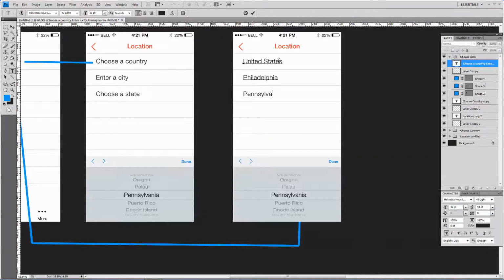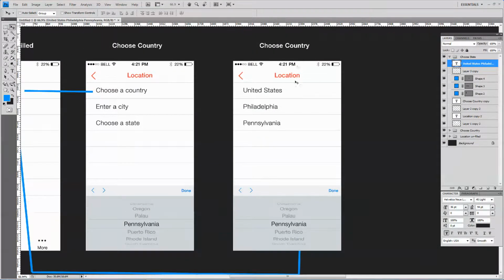That's where I'm from. Okay, so this shows choose country. Let's put enter city still. Okay, and we can actually circle. I'll show you how to use a circle. And let's circle United States.